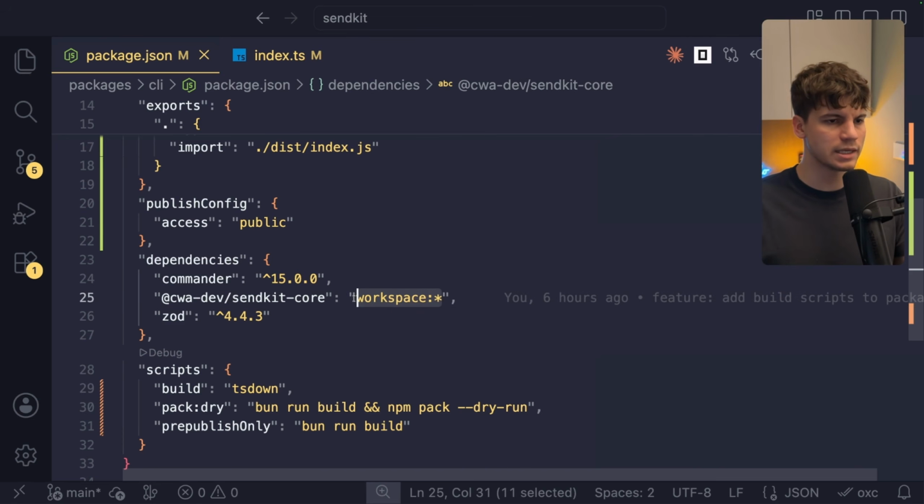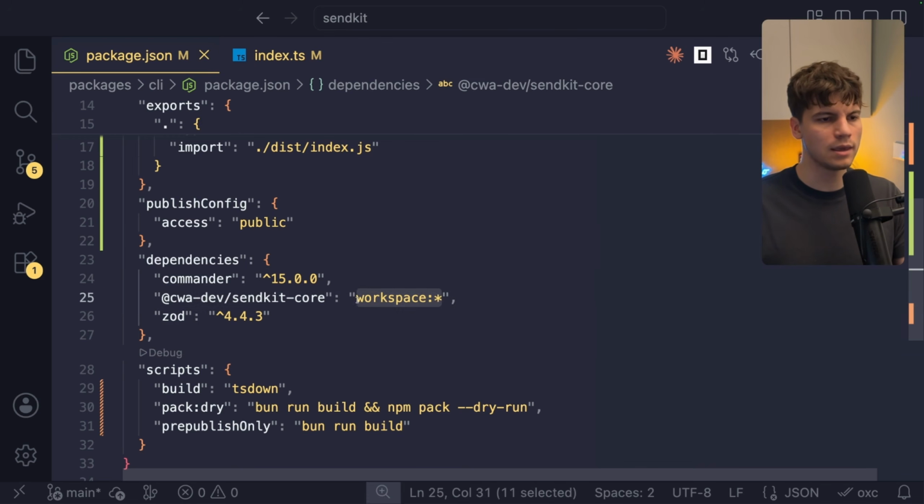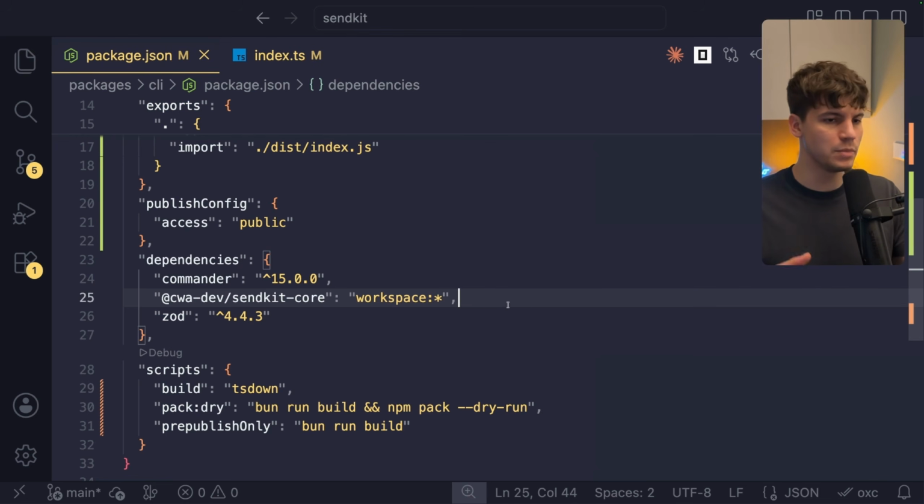So should we explicitly write our core version here, which we've just published on npm? Or is there a way that we can keep the local version for our development purposes, and every time we do npm pack and npm publish, somehow magically resolve this to whatever is the latest version?